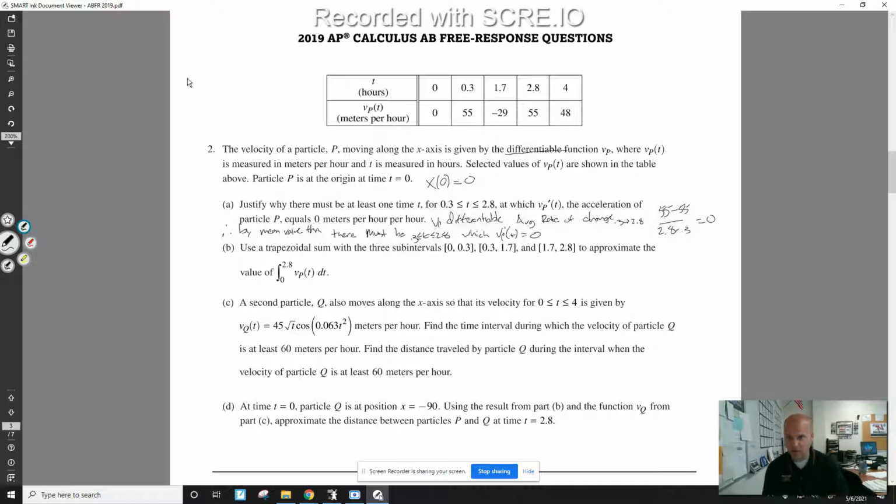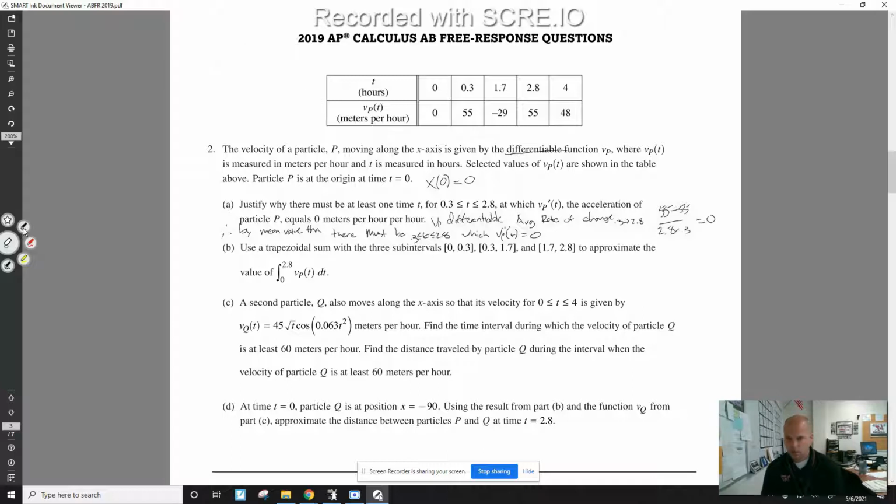Remember mean value theorem: if your function is differentiable between 2 points, it's connected in a smooth manner, so between the 2 points there must be a tangent slope that equals the secant slope. For our situation here, the secant slope is 0 because the velocity is 55 at both y coordinates, 55 and 55. So there must be some time where the tangent slope is 0.